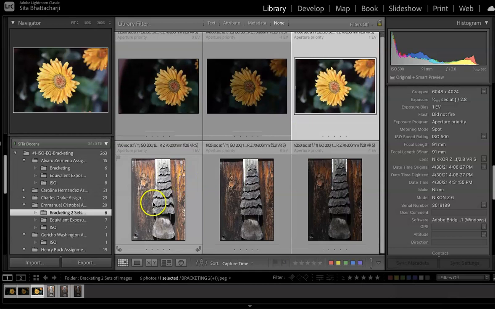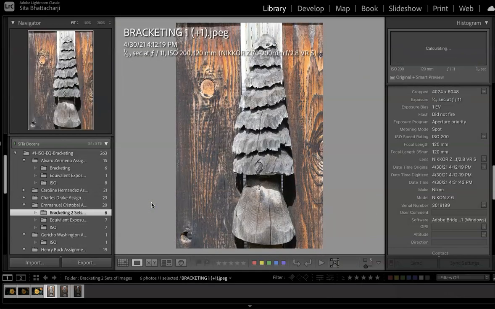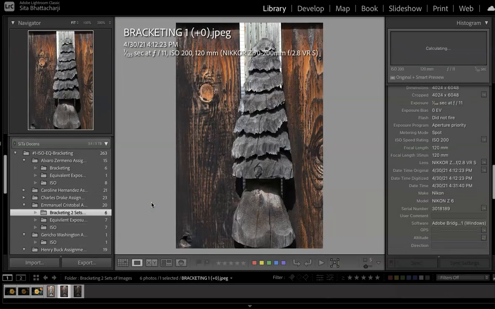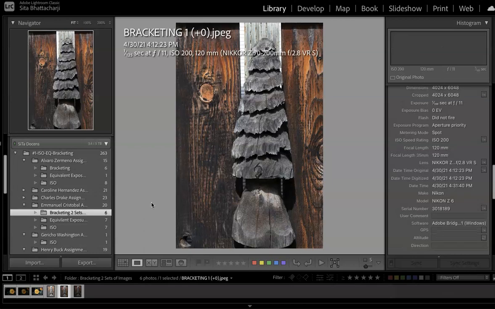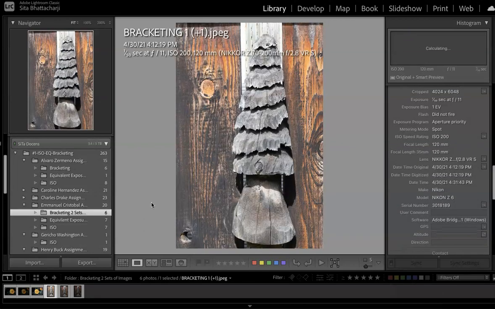In the second set, we have overexposure, normal, and underexposure. And so you can see the underexposure is really too dark. The normal exposure looks great. The overexposure also is good, except for the highlights. So in digital photography, you do have a certain amount of latitude, actually a decent amount of latitude.